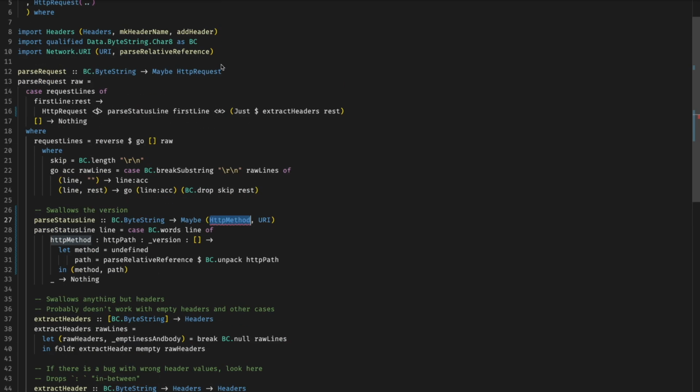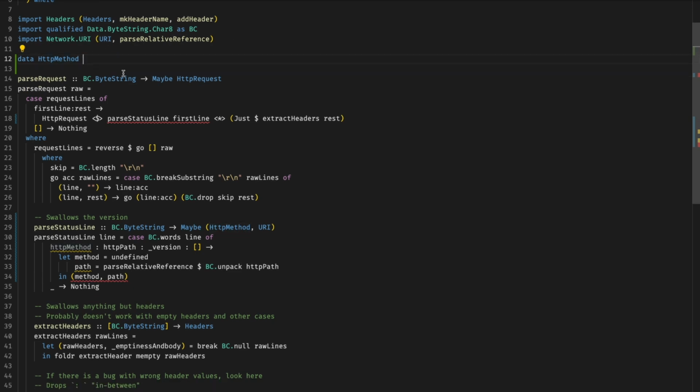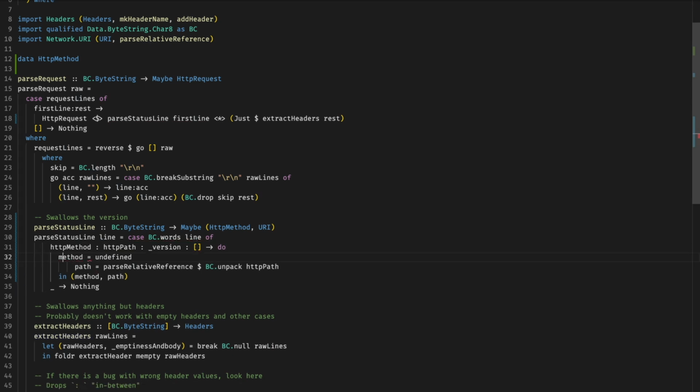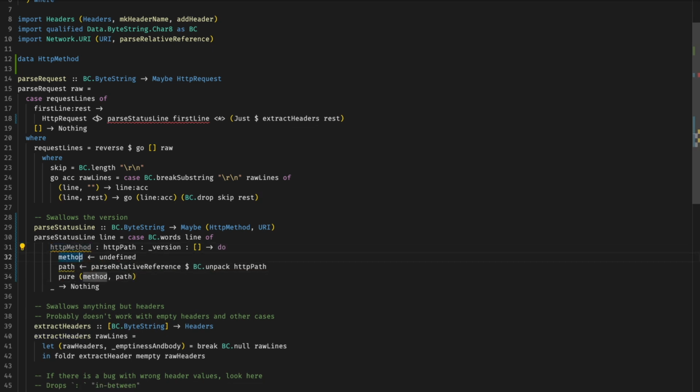The HTTP method is not implemented, so let's just add a dummy one, just a phantom HTTP method. And because both of them are maybe, and it doesn't make sense to have one without the other, like if we fail to parse one, we definitely fail to parse the other one, we can just do everything in the do comprehension. We try to parse the first one, try to parse the path, and then return both. If parsing one fails, parsing in total fails. The path, once again, common name, we can rename to parsed path, and then the same for HTTP method, but we'll do that later.